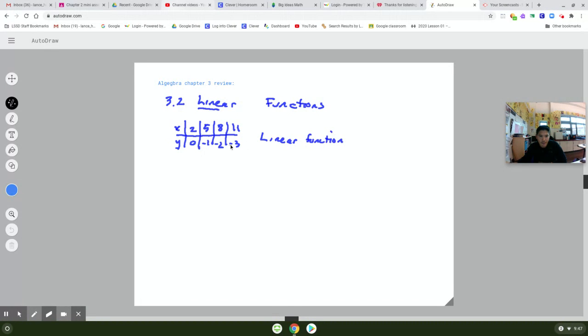Another way that you could determine if a function is linear or not, if you're given an equation, you could write the equation in the form of y is equal to mx plus b. So what that means is if you have x and y in your equation, and then x is, say, not to some sort of exponent, or there's no square roots in there or anything, then it would be a linear function. Or I would say an easy way to tell if a function is linear or not, if it's graphed or you graph it, and the graph is a line, then it's a linear function. If the graph is something other than a line, then the graph would not be a linear function. So that's basically 3.2.